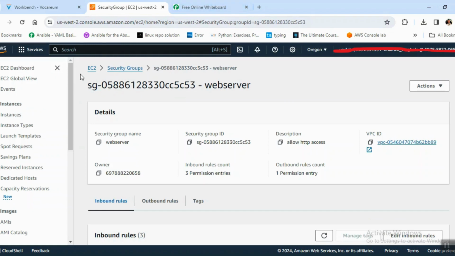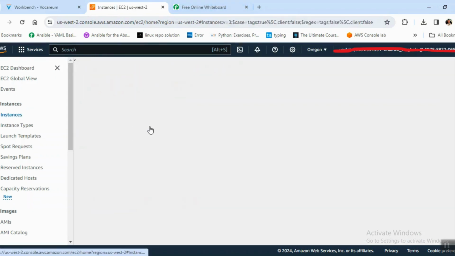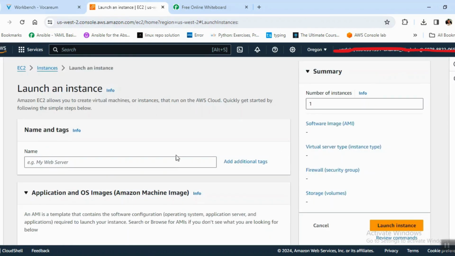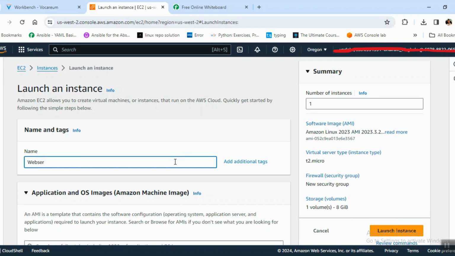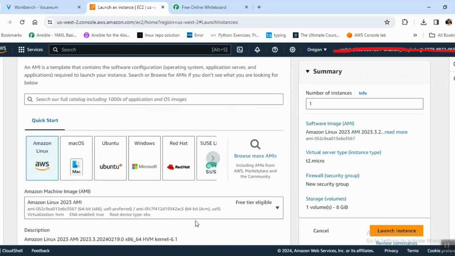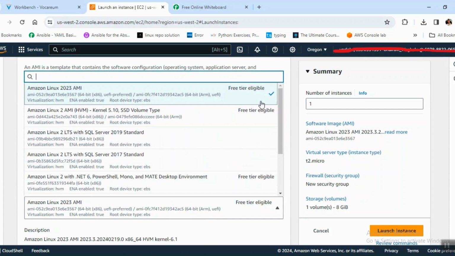Now click on launch instance. I am giving the name web server. Scroll down and select the AMI. I am using Amazon Linux, which is free tier eligible.